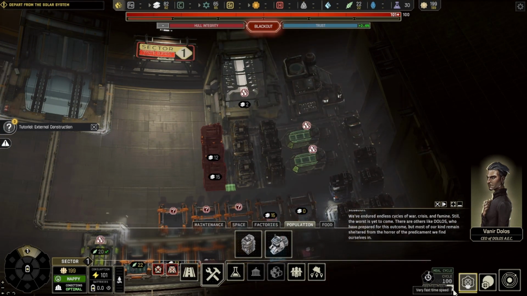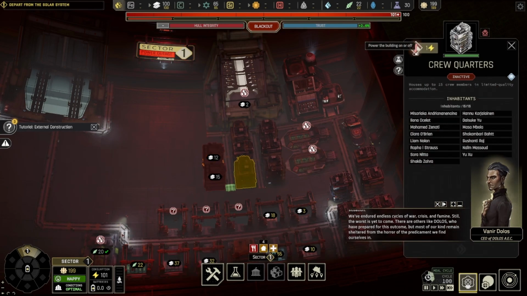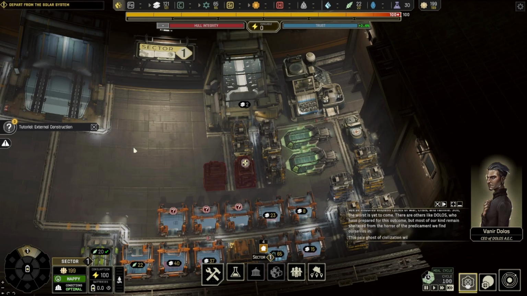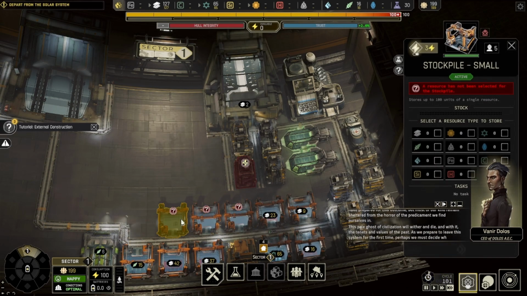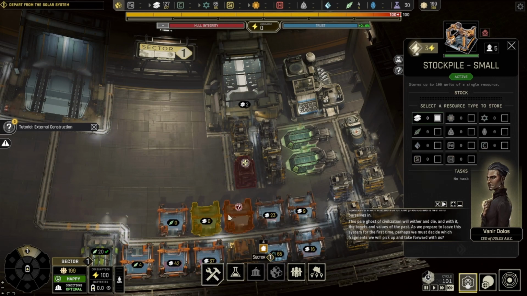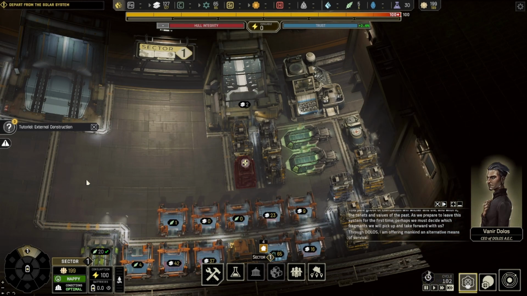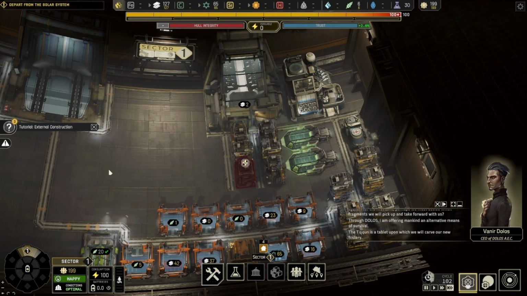There are others like Dolos who have prepared for this outcome, but most of our kind remain sheltered from the horror of the predicament we find ourselves in. This pale ghost of civilization will wither and die, and with it, the tenets and values of the past. As we prepare to leave this system for the first time, perhaps we must decide which fragments we will pick up and take forward with us. Through Dolos, I am offering mankind an alternative means of survival. The Tycoon is a tablet upon which we will carve our new history.